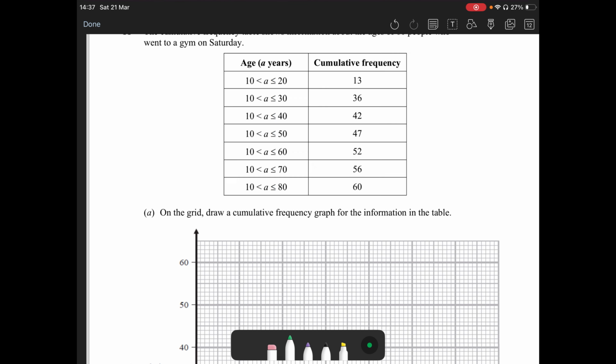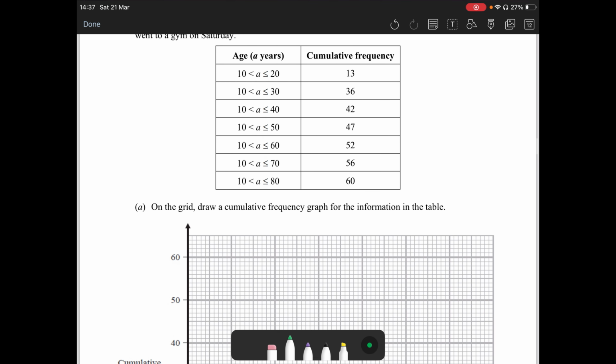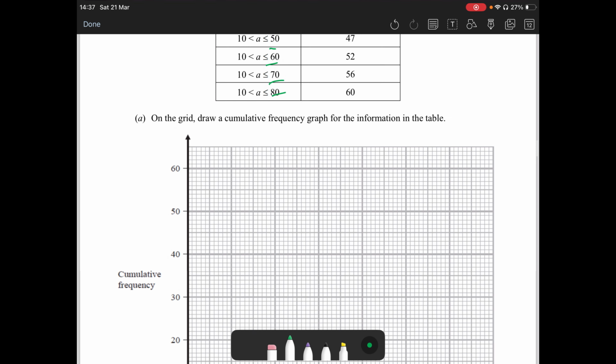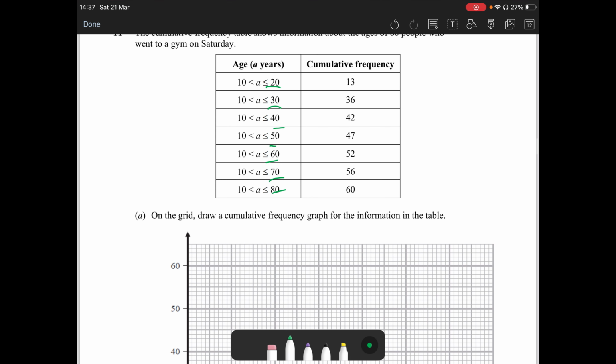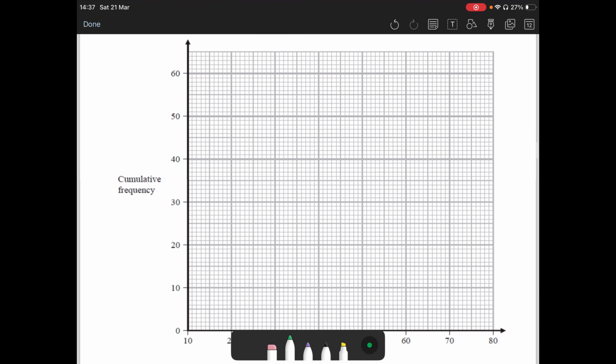Oh, we got a cheeky cumulative frequency now. Remember, cumulative frequency, always the right value is your x-coordinate. So please, do not do the midpoint. If I got a pound for every time I saw that, I could buy myself something very nice. So the first coordinate, and of course, these are all your y coordinates on the right, your cumulative frequencies. So first point, 2013 is what I'm going to plot.